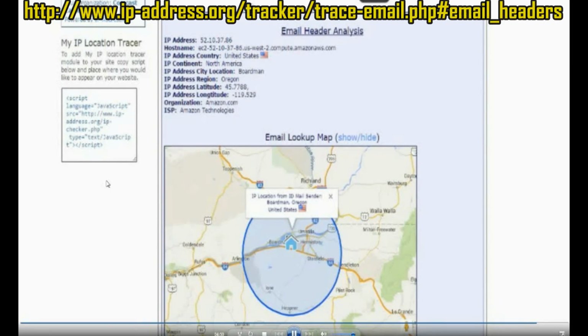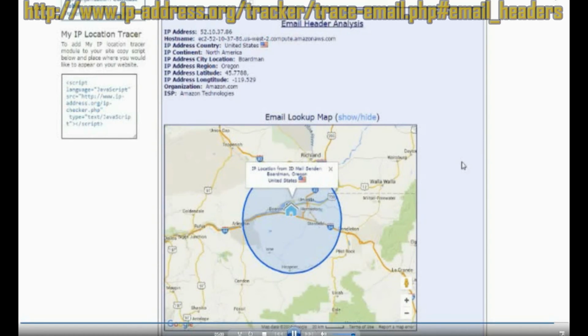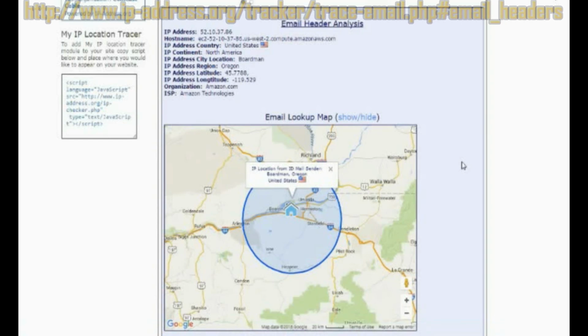So I wanted to show you that, and it's a great program, if nothing else, just for keeping people off your ass if they're giving you a hard time or you have a fight with somebody. It works really well. You can get even deeper into forensics with computers, but this is to show you how to analyze the email header. Okay, thanks a lot, guys, and I hope this was educational.